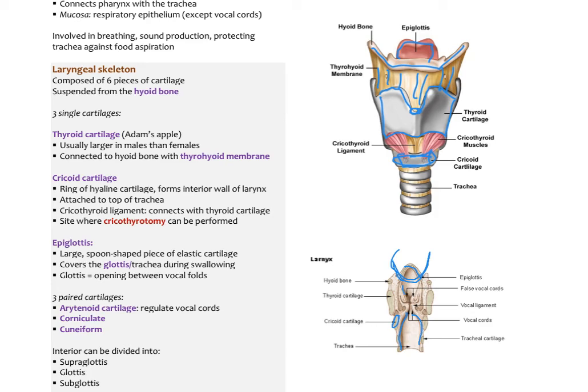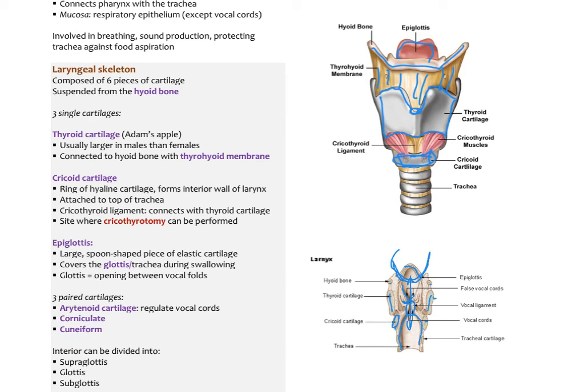And then here, right down here in this very narrow opening, this is where your vocal cords and your vocal ligaments are found, right down in there. So all the air coming in and out has to actually pass through that narrow opening. So the thyroid cartilage forms part of the wall here, the hyoid bone, the cricoid cartilage, and then going into the trachea.